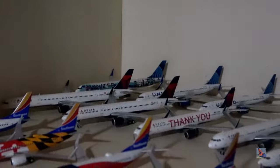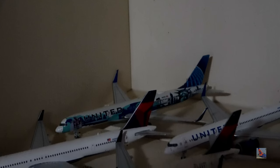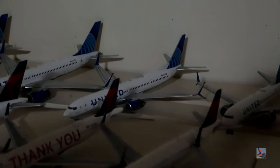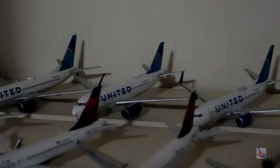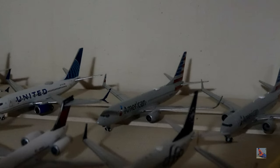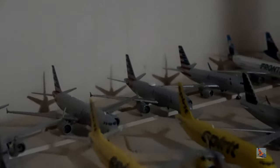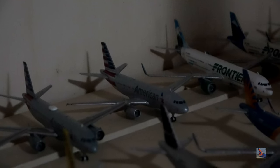E319 by Gemini Jets. 737-700 by Panda Models with splits. American 737-800 with the new logo on winglets by NG. American 739 Max 8 by Gemini Jets. A321 CFM with fence tips by Gemini Jets. An A320 IAE livery by Gemini, 2020 release. And an A319 with CFMs and fence tips by Gemini. Over to Frontier: an A321 Steve the Eagle, A320 Neo Mia the Dolphin, and an A320 Griswold the Bear. Two Sun Country models: a 737-800 Blue livery and a Time Pod livery — both NG models, with one more on order.